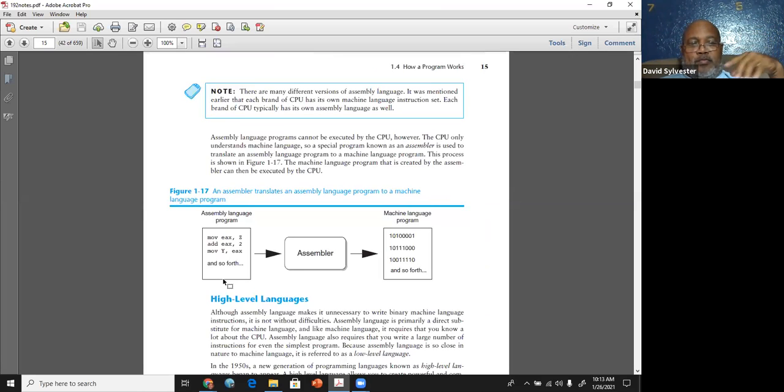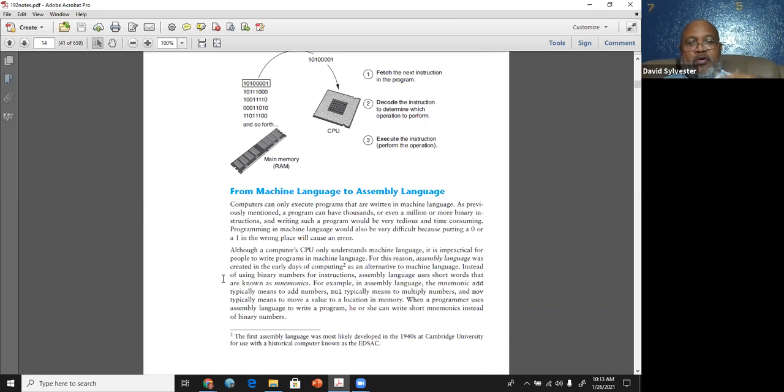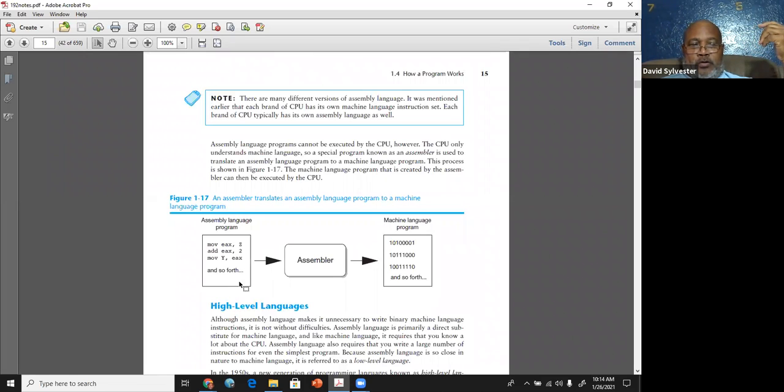All right, but like I say, as computers evolved, programmers started writing or developing more upper level or higher level languages. So looking at this now, this would be some code that is written in assembler language.